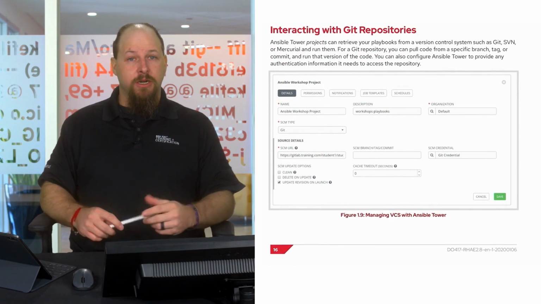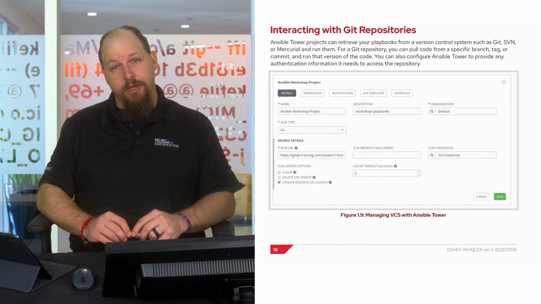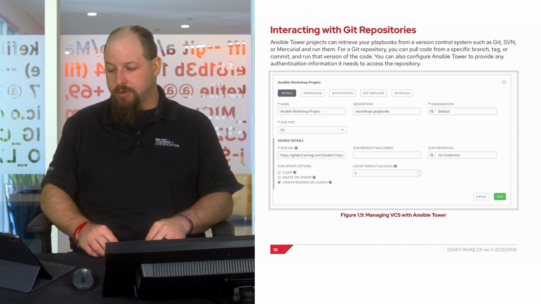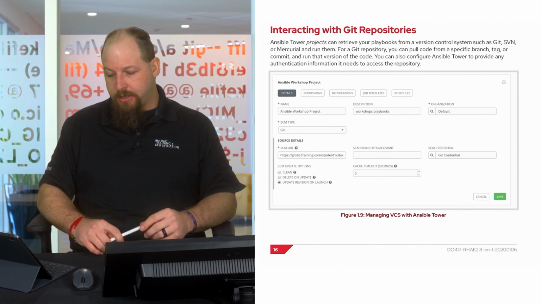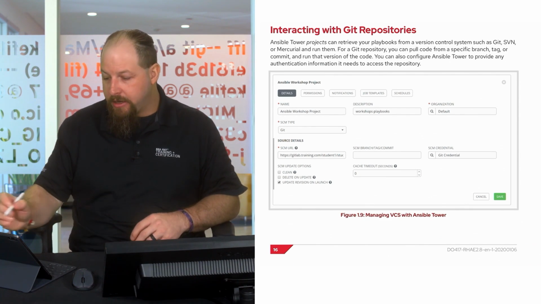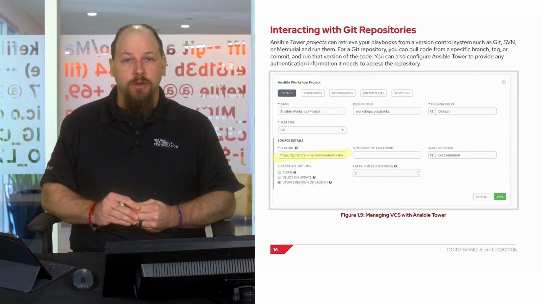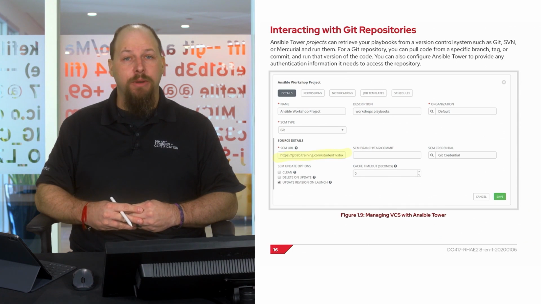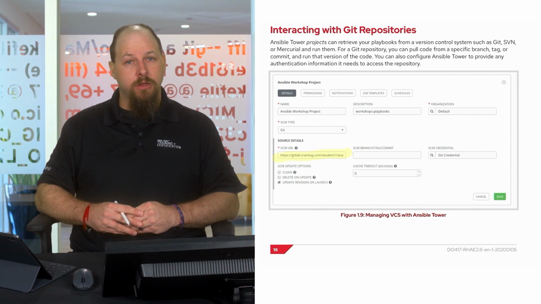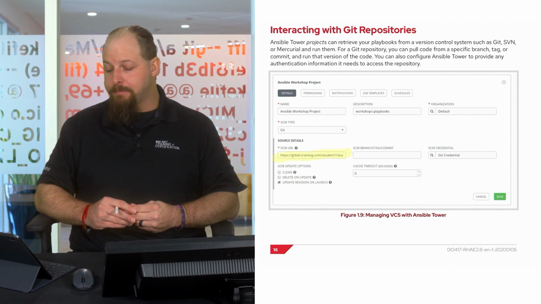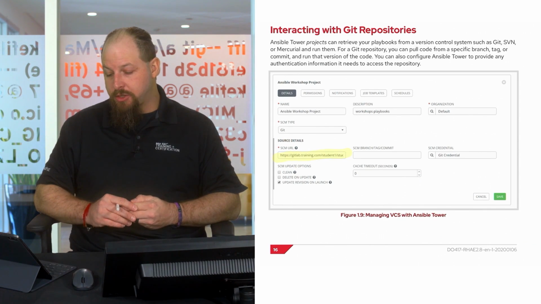Git repositories are an industry standard, I'd say, today. And being able to connect Ansible Tower and your Ansible work directly into a version control system like Git is native to Ansible Tower. Here you can see a screen where we're configuring the Git-based instance, in this case for our course, to be able to have Ansible look into your Git repository for the work you wish to perform. You can have multiple repositories set up if your workloads come from different areas depending on the plays. And you have a number of different integrations that are available to you for source control.